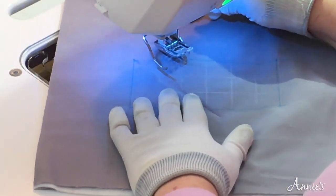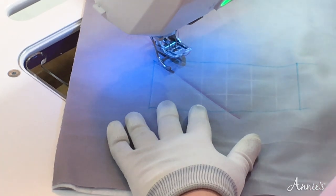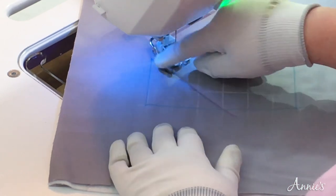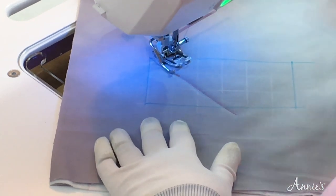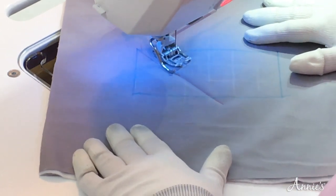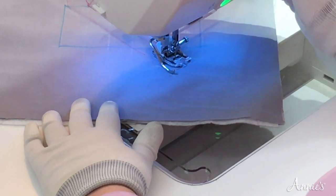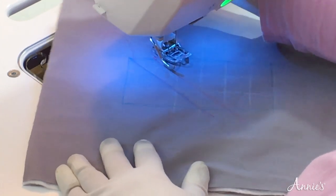And cut my thread. I've added a left-hand seam guide to my machine, and it is adjustable. I can move it in and out, and I can make my second line of stitching based on my first line of stitching. So I'm going to put my needle down where I want to start that second line of stitching, and I'm going to put my seam guide right where that first line of stitching is, and I will make sure that this seam guide follows the seam while I'm stitching. And I have a nice echo. I'm going to do the same thing.